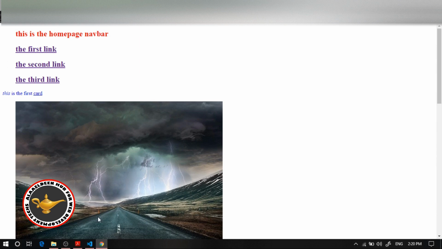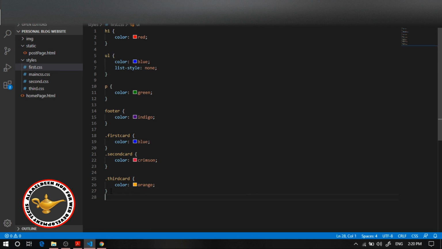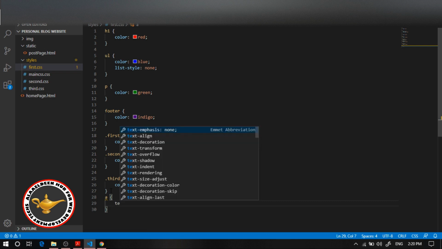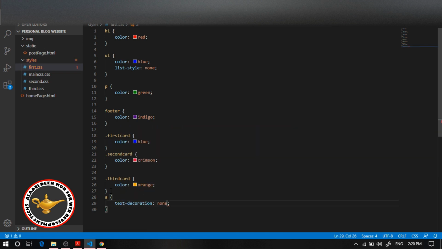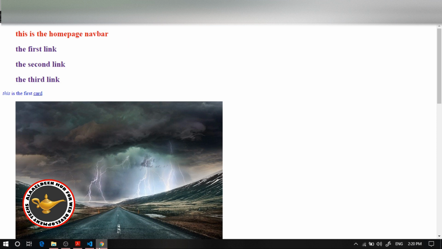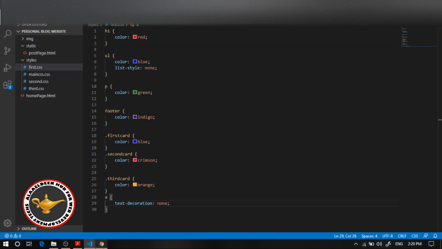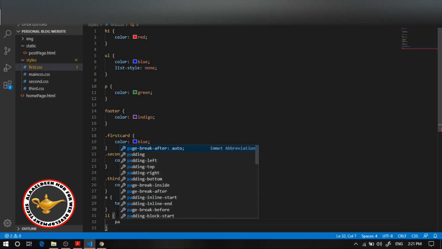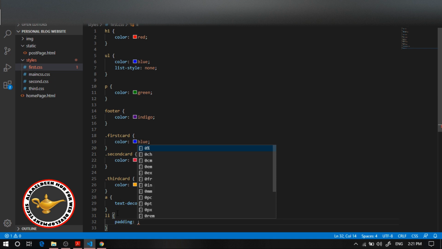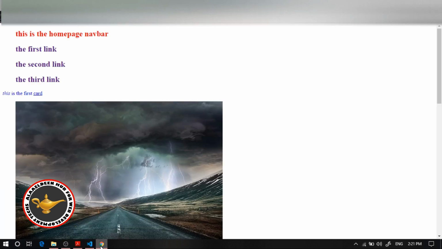Then in my links, I don't want any underline. So I'm just gonna refresh and done. Okay, also I want to work a little bit on each element. So I'm gonna give it a padding of 5%. Okay.